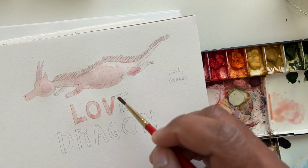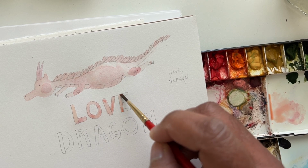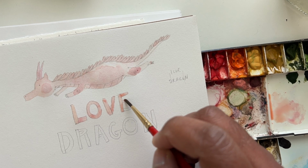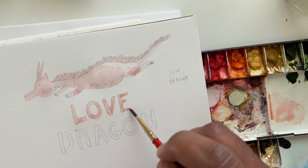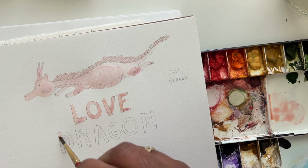And then what does this dragon do? Instead of blowing out fire, does it blow out love? Does it blow out hearts? Is it like a love potion dragon? Wherever it goes, it makes the mood better.